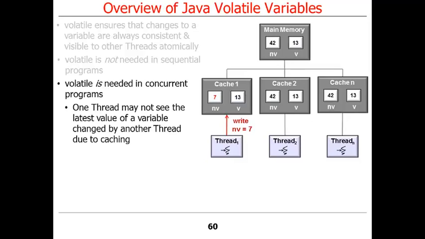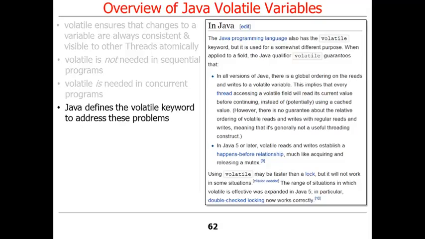All right, so now somebody comes along in this thread and writes the value 7 to a non-volatile memory location. So 7 is stored in some thread, A equals 7. And the problem is that if shortly thereafter another thread reads the value of NV, it will get an inconsistent value because that value has not been propagated through here. So we started out, we wrote to this thing, and that will not be propagated properly. So by using volatile, you can avoid these problems.